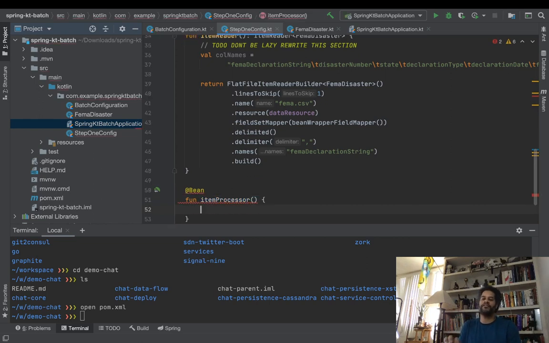So we want a processor. What does that processor look like? In Spring Batch, we're going to need the processor to return something. It needs to return the line that we want. So whether we do something to the line or we don't want to do anything to the line, it doesn't really have to do much other than process a single line. We can uppercase the line. We could turn the line into some sort of encoding. We can do whatever we want with that line.